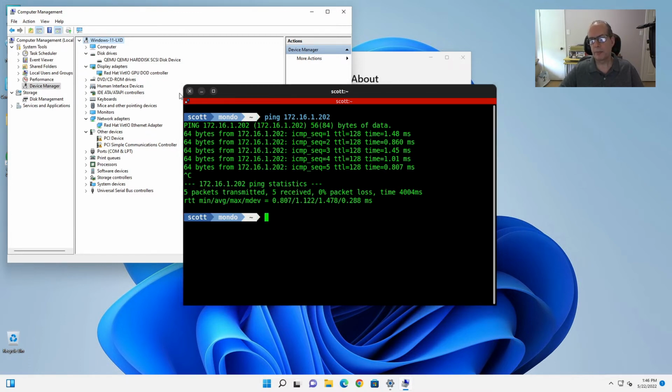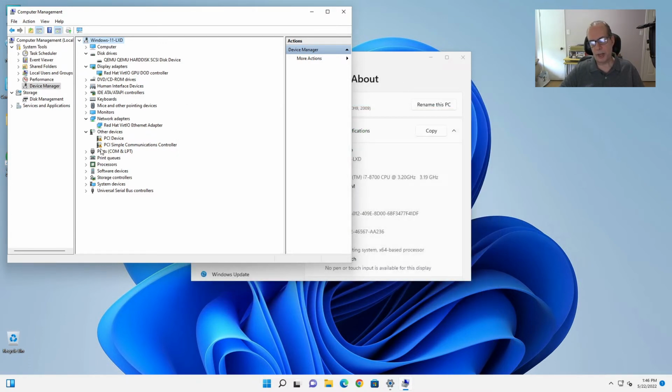So there's a couple of PCI devices here that for whatever reason did not configure. I'm not sure why that is. You'll recall that I requested 4 processors, and so I've got 4 processors that came down here.